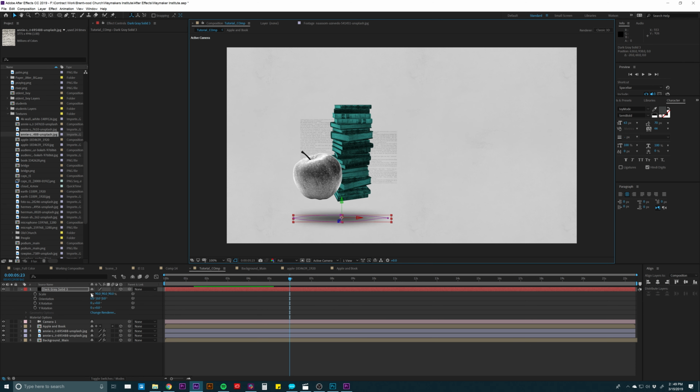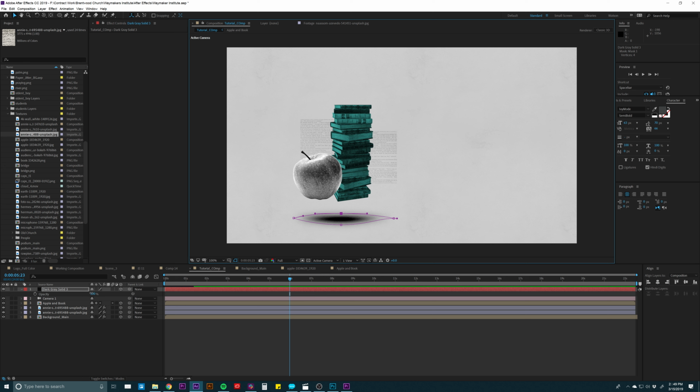So there's my shadow. You can do some blending modes. You might want to change the color of that shadow a little bit so you can get some different options on your shadow, but you can get something real subtle like that, which is nice. Maybe make it just a bit bigger. It's kind of a nice look. You can drop that opacity down maybe some. Gets a little more of that texture in there. Okay, so that looks pretty good.